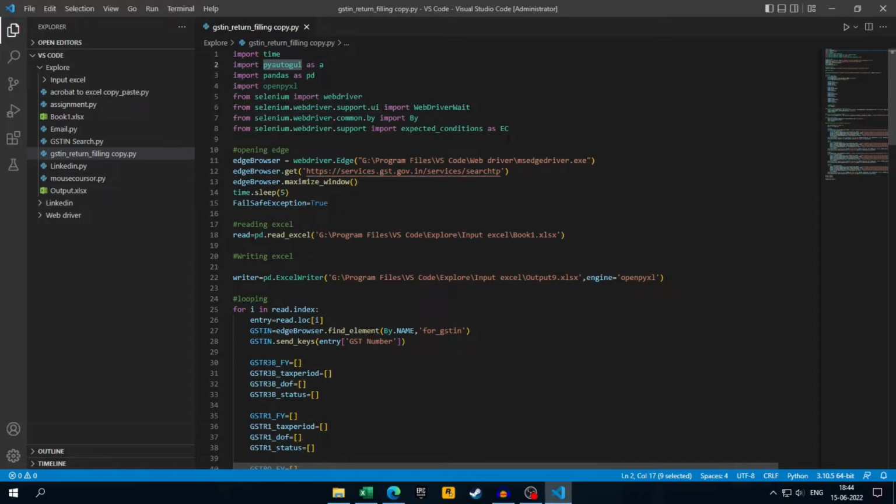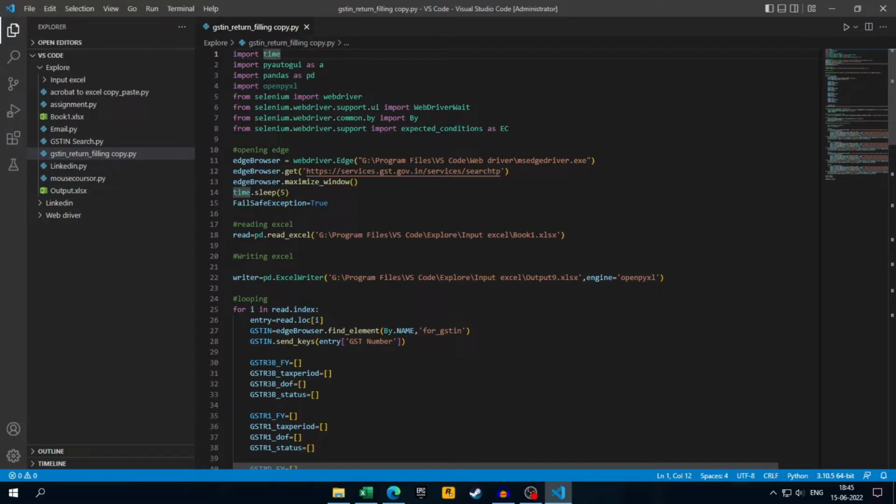So first I will talk about this. Now this is nothing but us importing the modules. I have imported time. Now time is the universal module. What time specifies is time dot sleep and open parenthesis, and you specify some number of seconds. For that number of seconds, irrespective of whatever the module, whatever the code is, it will stop, right? So time is very useful, so I imported time. I have imported PyAutoGUI as earlier mentioned, and Pandas and Selenium.